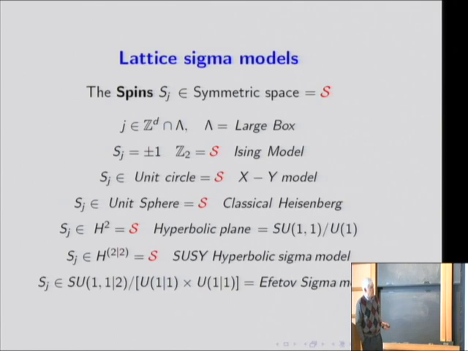And this last model is the most complicated of all. This is sort of a simplified version of it, but this is the model we'd like to understand phase transitions for, but it's quite complicated. This is a matrix-valued spin with an SU(1,1) symmetry, a hyperbolic symmetry, as well as an SU(2) symmetry. So this one we only understand partially, even in just one dimension. It's already challenging to understand. So these are where the spins take their values, and they each correspond to different physical systems.